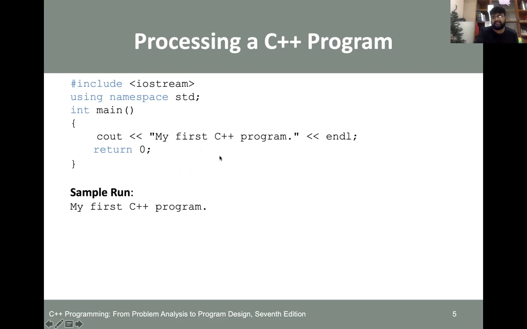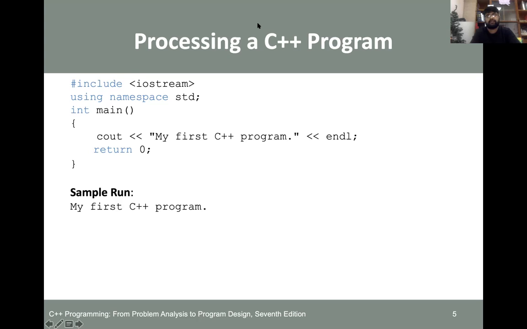The compiler basically checks that there are no syntax errors here, and it may also check at runtime when you execute it. If there are no syntax errors, the compiler then converts this program into executable bytecode, the machine language code, and that is then executed on your machine, and that then generates these results. So that's the first very basic introduction to a C++ program.